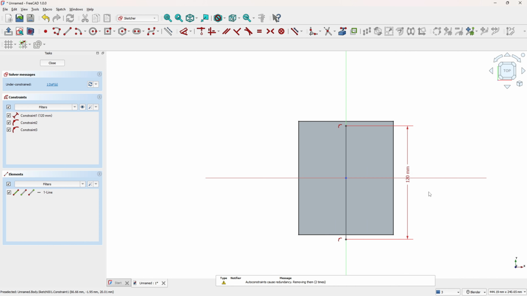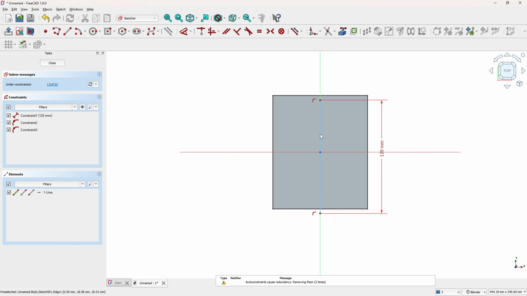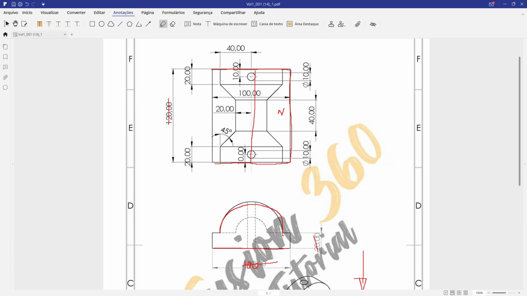Now we need to put this line in the center here, so go to symmetric constraint. Select the line and select the midpoint here. Now the center of this line is in the midpoint. Now let's create the sketch. We'll create a line here with 40 millimeters and another line here with 20 millimeters.